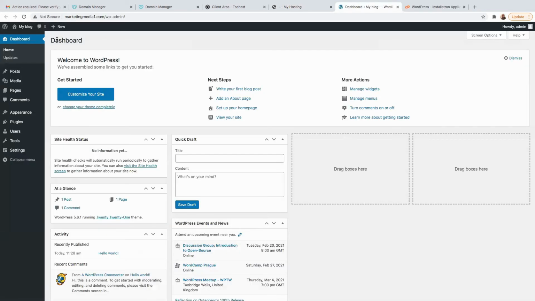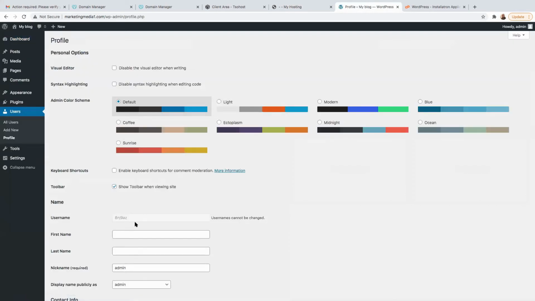And congratulations, guys, you've successfully installed WordPress on your dashboard. So this is amazing, you've done it. So what you now need to do is you need to go here on this area where it says admin, you need to change some details here. So I'm going to click here on edit, and the username is unchangeable because, you know, this is what you created with. You could have changed it before if you wanted.